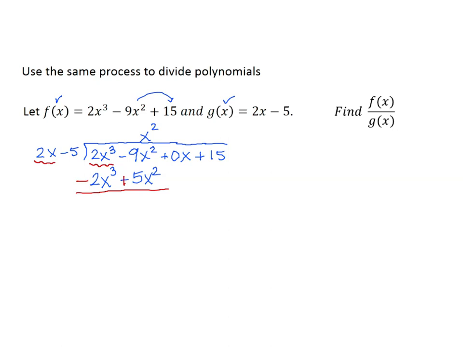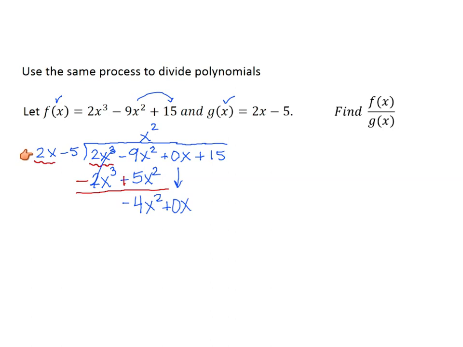And so now after we draw the line and we change the signs, we're just going to add these like terms together. So this positive and this negative, gone, right? Because that just equals 0. Then I have a negative 9x squared, and I'm adding a 5x squared, right? I'm adding these like terms together each time, and that gives me a negative 4x squared. And just like in 4th grade long division, I bring down my next term. And then we do the process again.